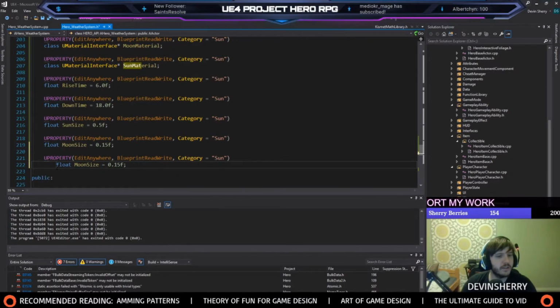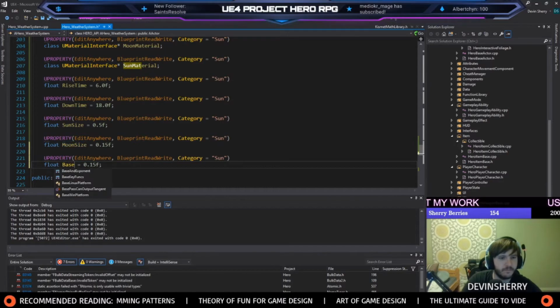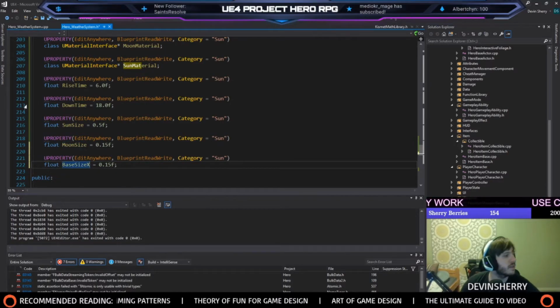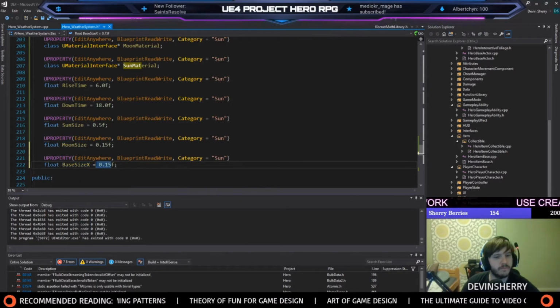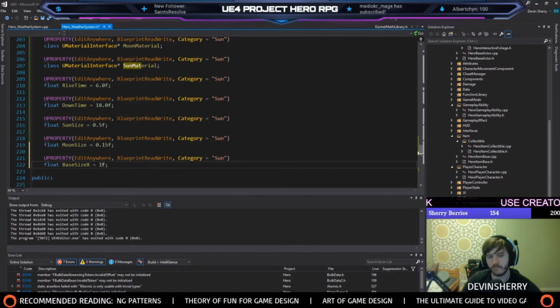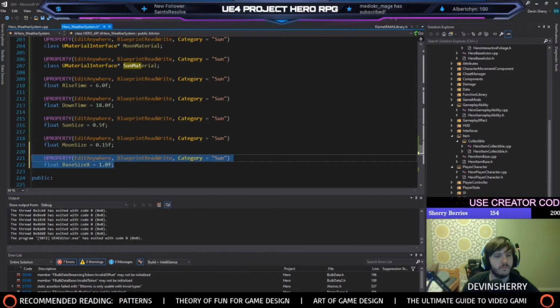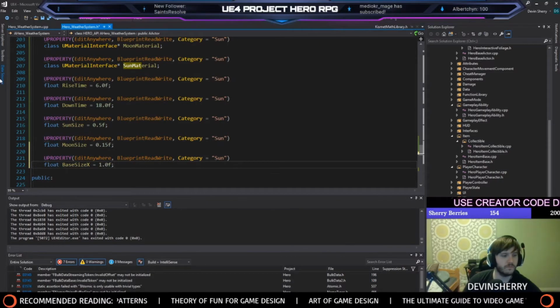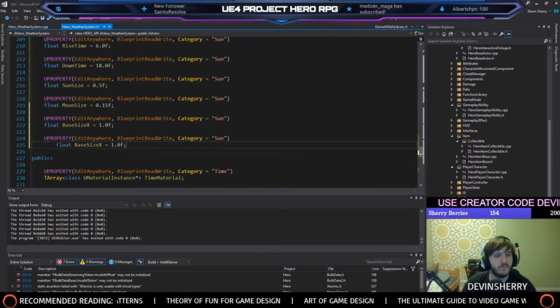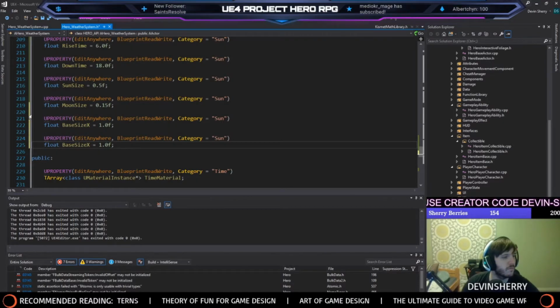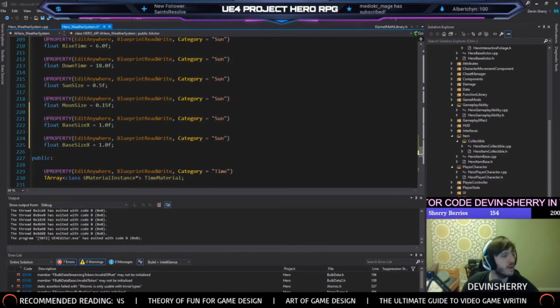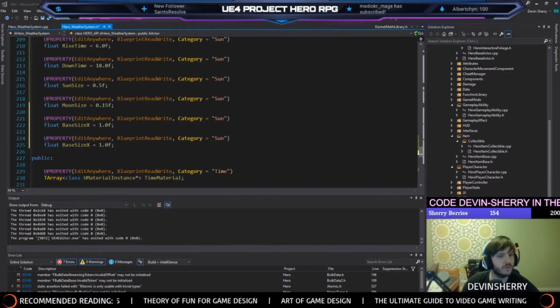Base size X, and that's 1. Now base size Y, also 1.